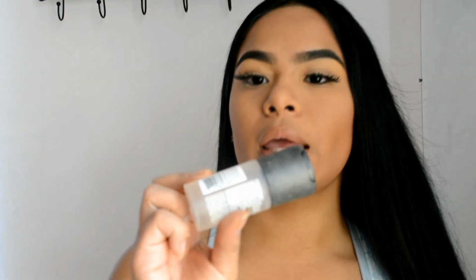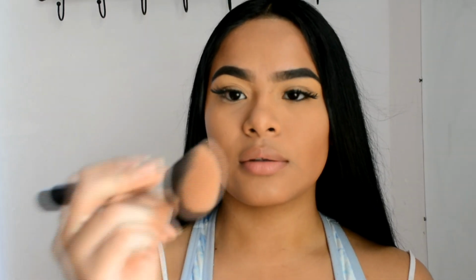So yeah, next we are going to be using my MAC Prep Plus Prime Fix Plus, and we're just gonna be using this brush, which I do not recommend this brush for highlight, but I'm going to go like this. I'm gonna press on it, and I'm gonna make it a highlight brush because my sister stole my brush. I'm convinced that she took it, because the last time I ever saw that brush was the last day she was here. And since I have not seen that brush, I'm just gonna squish it.